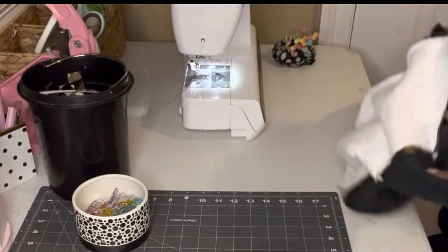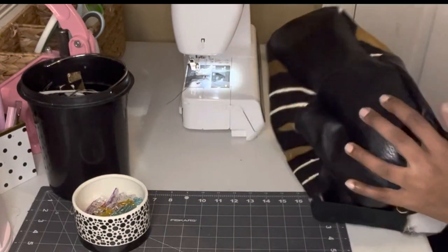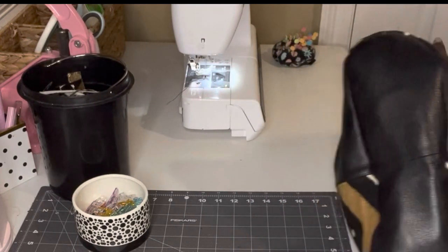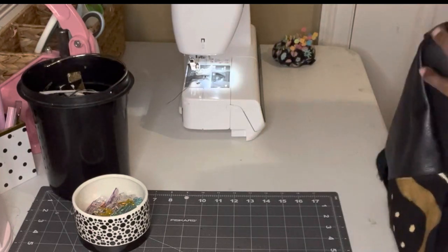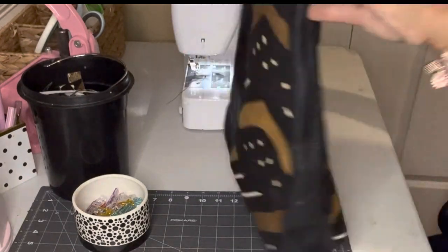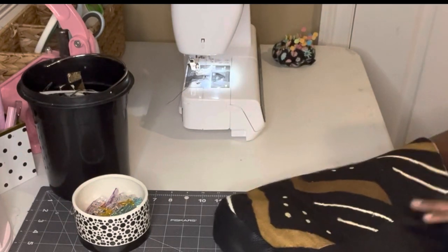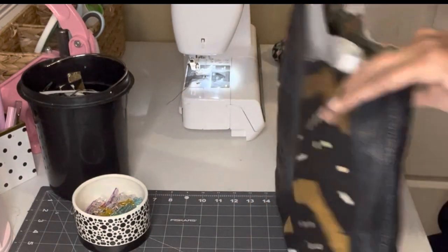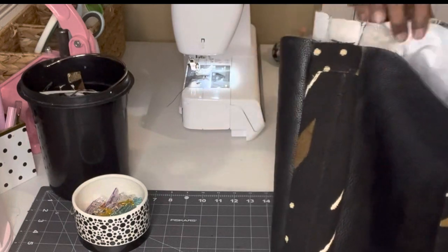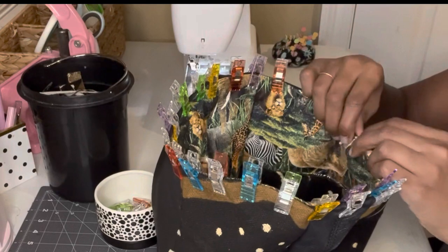Now I'm going to insert the lining bag inside of the outer bag, push out all the corners of the outer bag, and make sure all the seams are pushed out. My sewing machine is pretty tough — it can sew over leather, but when it comes to thick pieces in the seams on the leather, I do have to use my side wheel and crank slowly over the thick pieces. Eventually I'll buy an industrial sewing machine, but for now my Brother ST371HD does the trick.